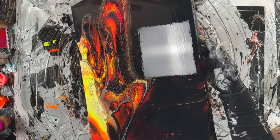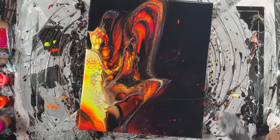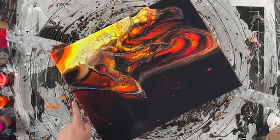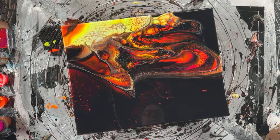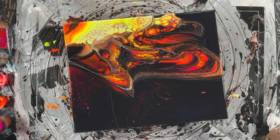Maybe I go a little bit down here. I really like that black part here. I might lose that. That's what you get. I'm using too much paint, even scaled down. I don't know if I ever learn. Yep. Okay, that's it. I really like the paint shining through, the reds shining through there. This part is awesome.